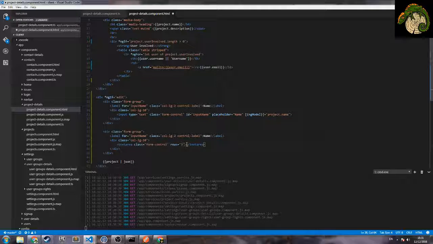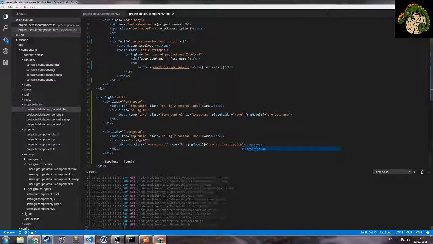And here I will write the project. Oh, I think I can write ngModel again. I'm not sure with this in Angular. Let's check it out. Description. So what do we have now?